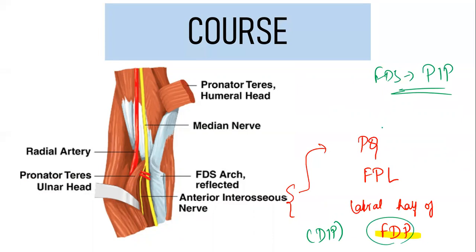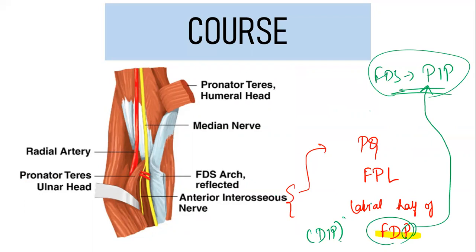So just have an acronym, or you can remember one more way. FDP: if you take the last letter of the muscle FDP, it is P. So P and P is not going to come together. FDP is going to cause flexion of distal interphalangeal joints. FDS is going to cause flexion of proximal interphalangeal joints. This is how I remember. So I remember P and P is not going to coincide. You can remember in either way, but this is a simpler way to remember, right? So FDP for DIP, FDS for PIP, right? It is very, very important for you to understand the flexors of the fingers, right?